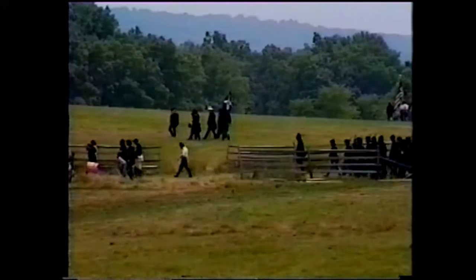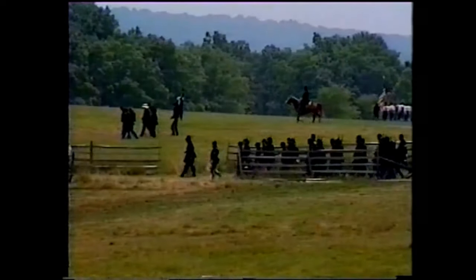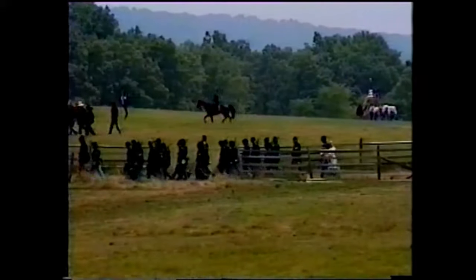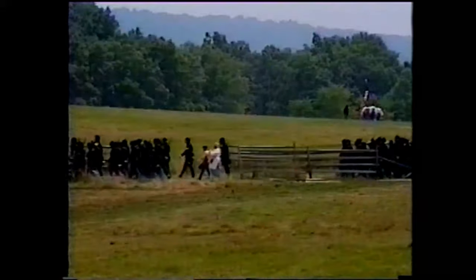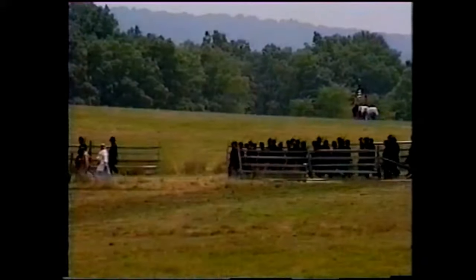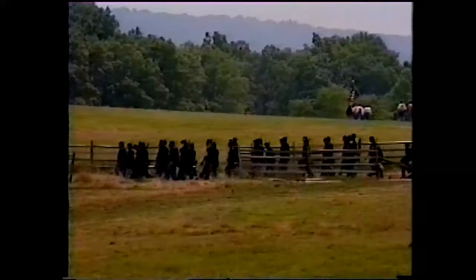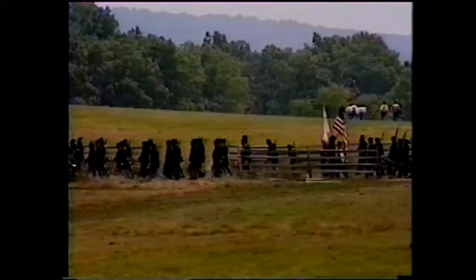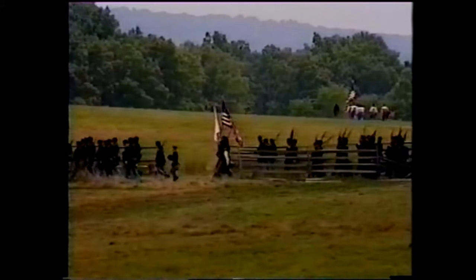The Civil War reenactor tries to give the general public an idea, as he walks through the camp, as he looks at a battle, what basically the common soldier was going through at that time. The last thing that the Civil War reenactor, of course, wants to do is to glorify war. But when you talk about heritage, when you talk about what the common soldier went through at that point in time, you are conveying a very important part of history, in American history.